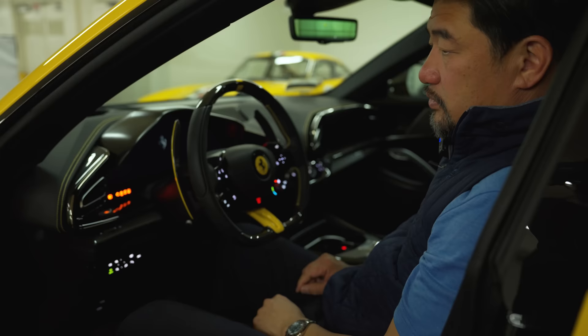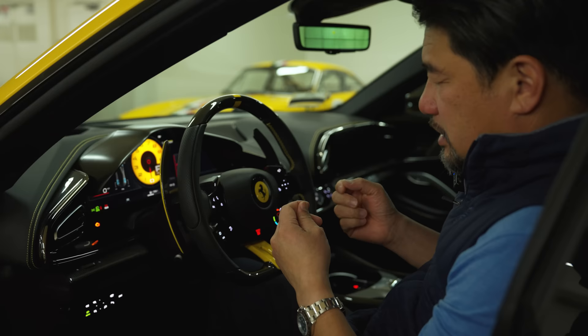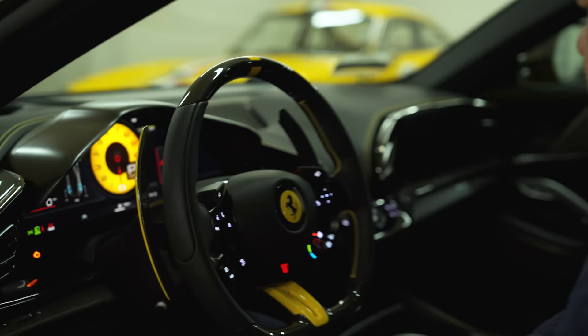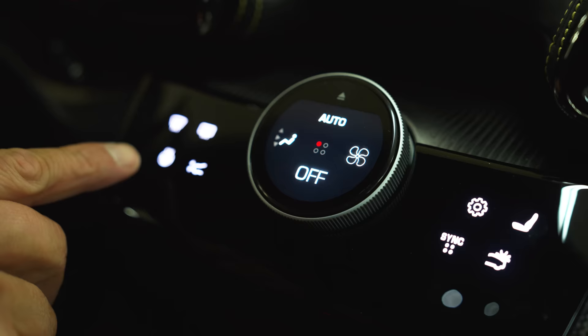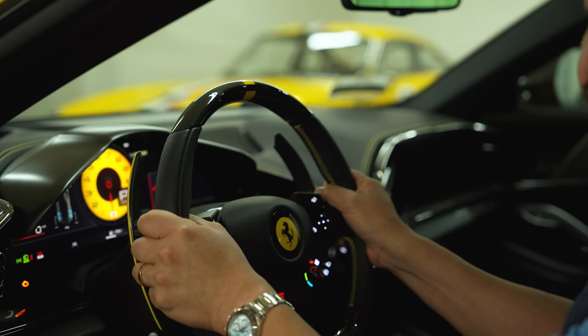Looking at the interior, you can see the buttons and so forth. They're indented, but maybe a little easier to touch because in the prior model it wasn't as responsive, but now it's dedicated so it's more responsive. Then you have a couple of things here — this button here, you push it and it's a steering wheel heater. So it warms the hand. I'm like, whoa, this is a Ferrari — why does it have that?